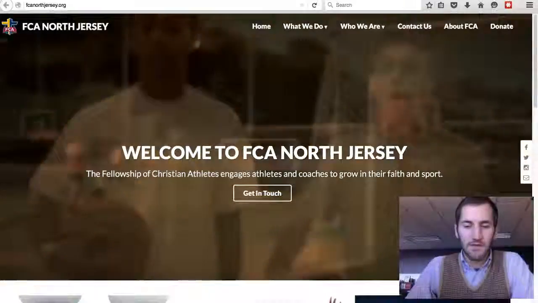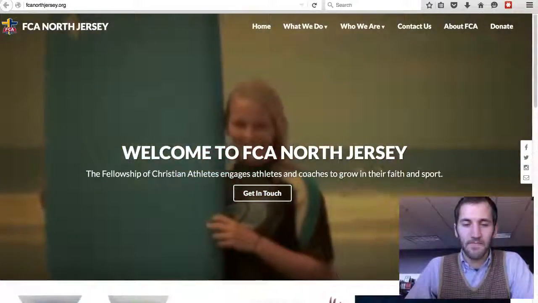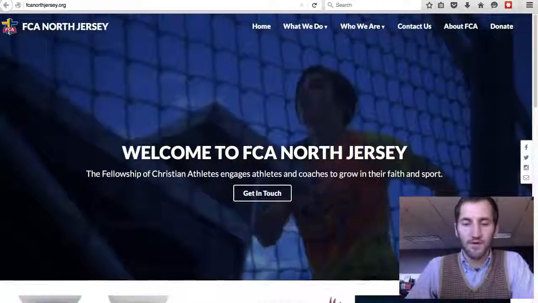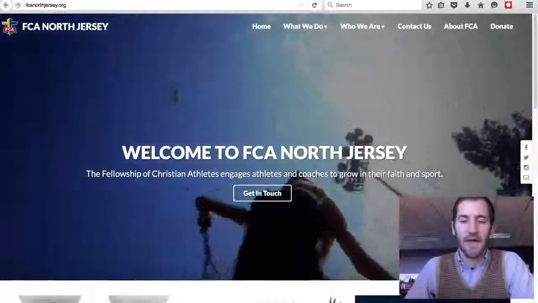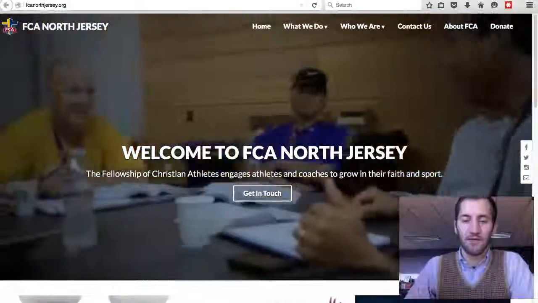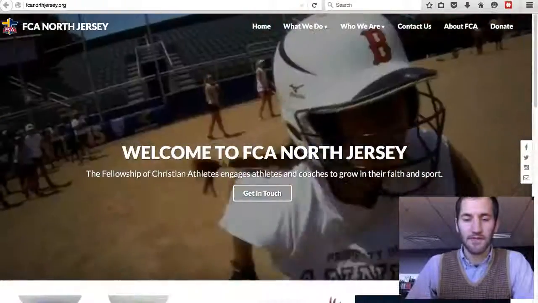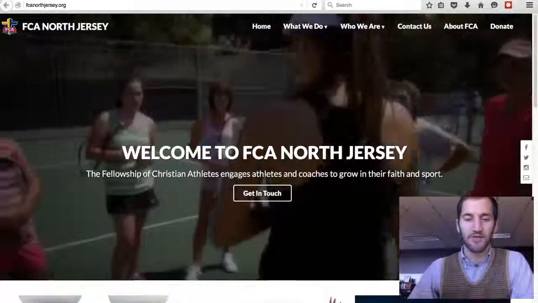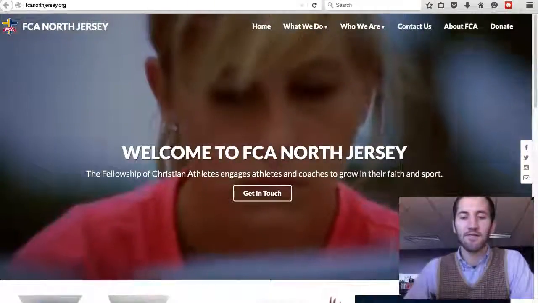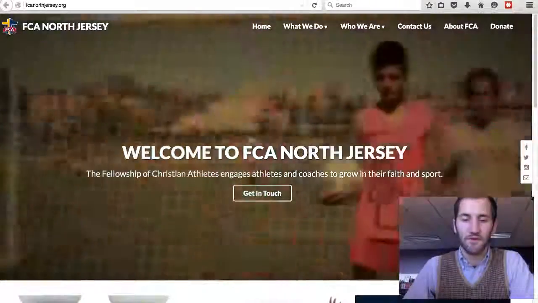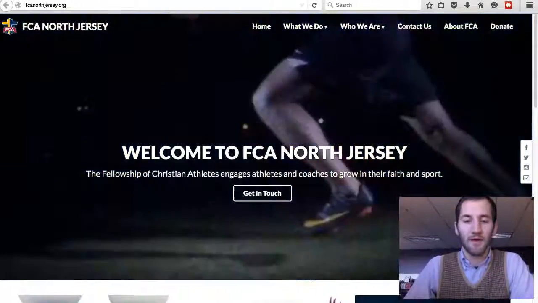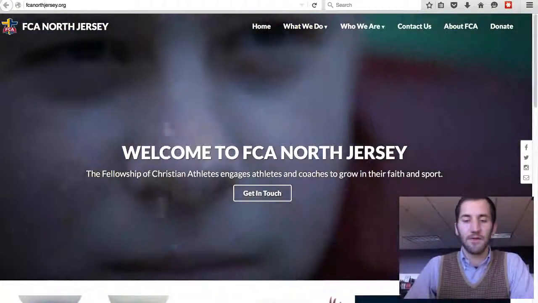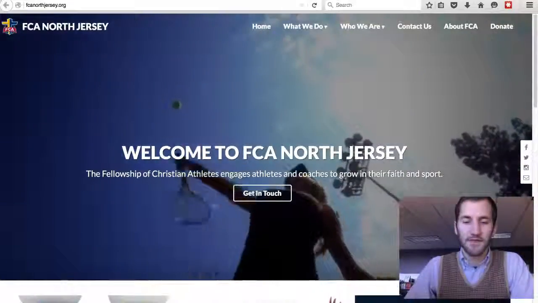So to go into the big win with the new template, really it's an update to the design, and it matches the design of the new FCA.org. The new template is still called Joshua. Its name is Joshua version 2, and that's to make the update process easier for you. And in the future, we're hoping to get it set up so that we can actually do automatic updates to the template. Under the hood, the code is still the same.